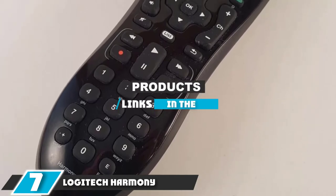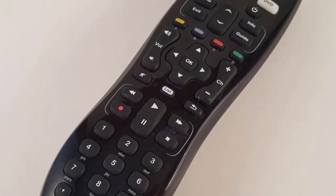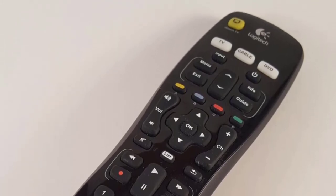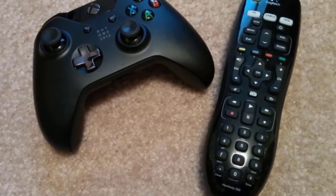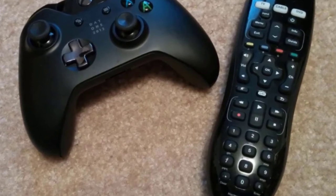At number 7, we have the Logitech Harmony Universal Remote. Logitech seems to have a secret recipe for creating some of the best universal remote controls. Even their most affordable Harmony remote, the Harmony 200, comes with outstanding features and capabilities. It works with up to three devices, each with its own dedicated button. Four color-coded buttons allow users to program custom functions, and the Watch TV button can switch on your entire entertainment system with a single press. The Harmony 200 is extremely easy to use thanks to its large, legible buttons, though it does not offer backlit controls. Given the price, however, this omission is entirely forgivable.